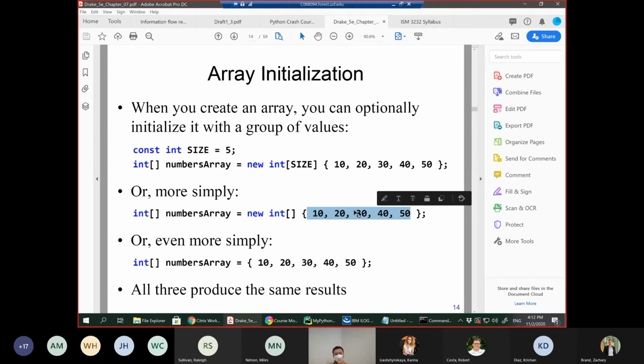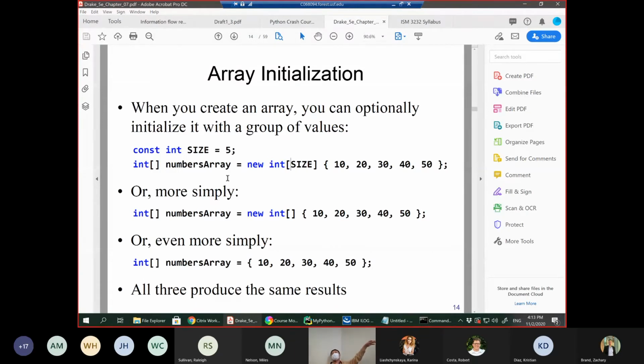Okay? Or we can do it even more simply, like this: int[] numbersArray = {10, 20, 30, 40, 50}. Why can we do that? Because we already know that numbersArray is int. Okay, it's already int type. And the size can be found in this pair of curly braces.